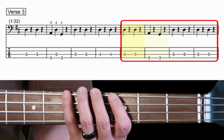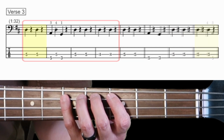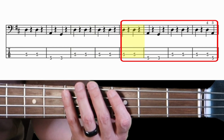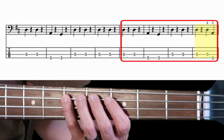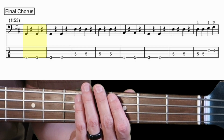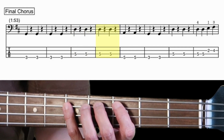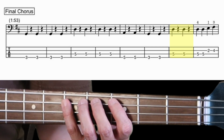D, D, A, G, D, D, D, D, D, D, A, G, D, D, D, D. One more phrase. And then again, side by side here. Into my final chorus. For the final chorus, we're going to lead in with G's, 1st finger, off to the D's with the 4th finger, A's, G's, and then Ds with the 4th finger.